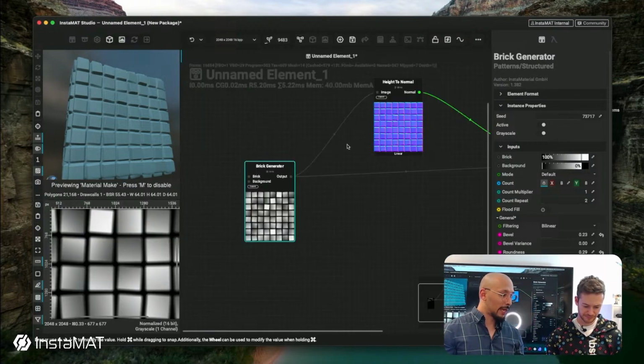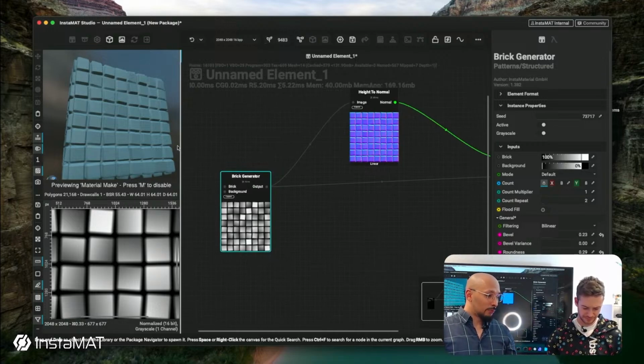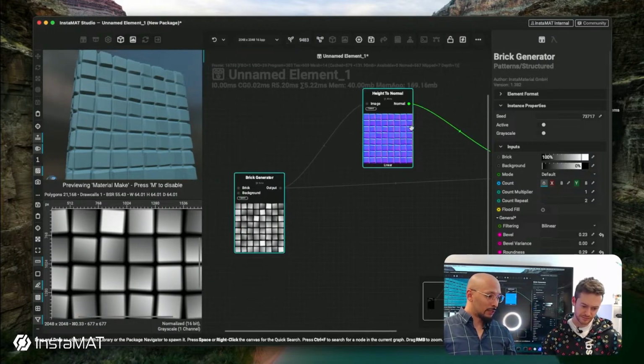I'm going back out of the image viewer for a second, going back to the canvas with Option or Alt-C. All right, so that's the base pattern, but we should have a bit more interesting details.